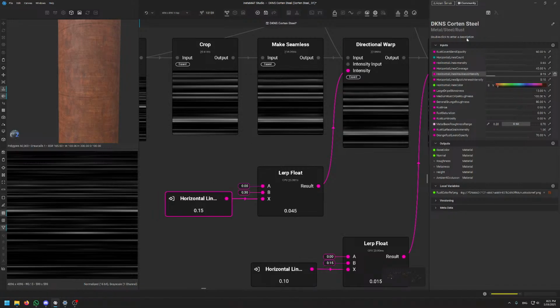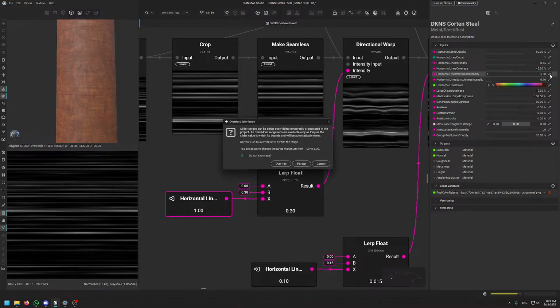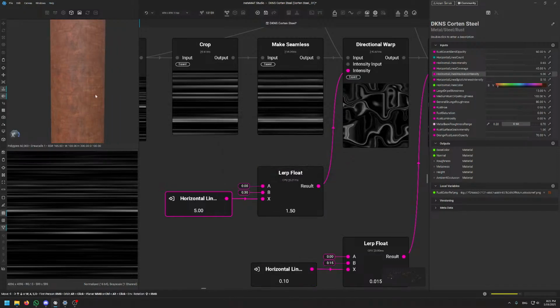So basically, I limited the range. I'm saying the maximum is 0.3 intensity, and that's already a lot actually. You're going to see, I think. Yeah, it becomes very wavy, almost too much for what it is. I could go further. I can override this. I can say intensity of 5, and it's going to ask me, do you want me to override this? And I say yes, and now it's super crazy.